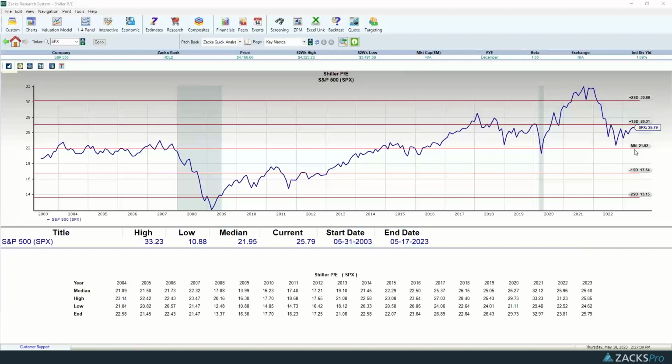So we're still well above the average over the past 20 years or so. And it's really only that because of this era that we went through from 2017 to 2021. So 4 out of those 20 years, we were in a very, very elevated state of Shiller PE multiples. And we're kind of still bouncing around in that territory right now. But I think that if earnings were to enter a recession, as you can see here, there's substantial multiple contraction that we can still endure.